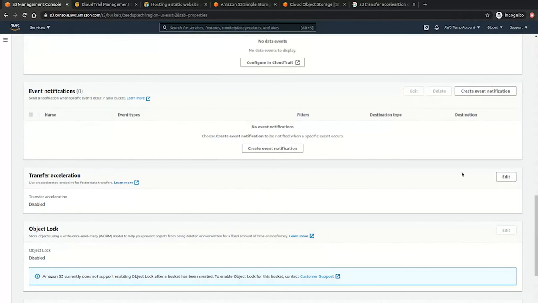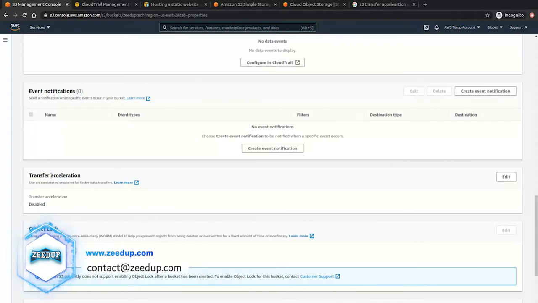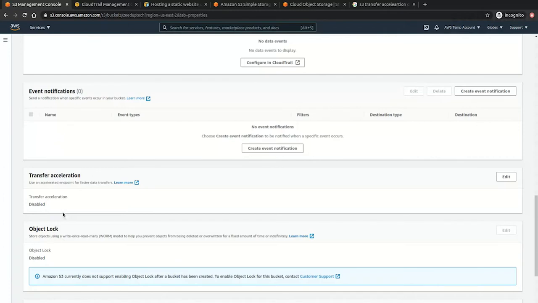So if your S3 bucket charges have been $20, depending on how much data has been accessed from it, how many GB of data you are already storing in it, and how many requests went back and forth between your application and your S3, the cost of transfer acceleration depends on this. But yes, when it comes to S3 performance, it does make a lot of difference in the S3 bucket.